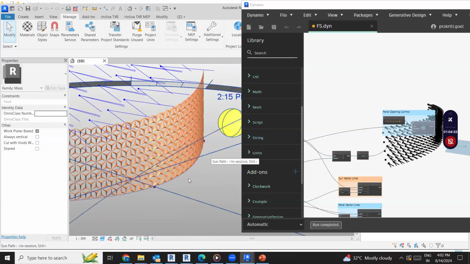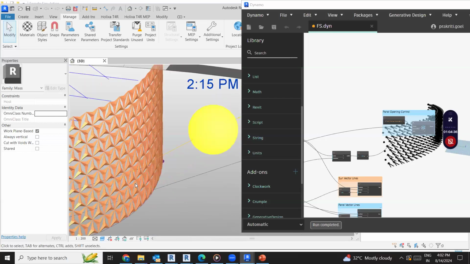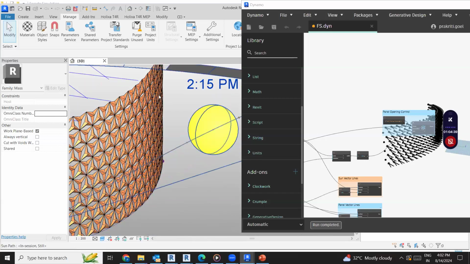You can see these are almost getting closed. This is how you can develop your dynamic facades using Revit, and for automation we can use Dynamo.